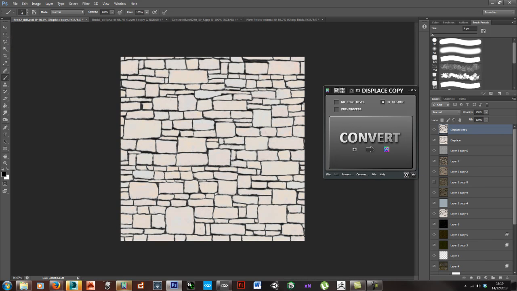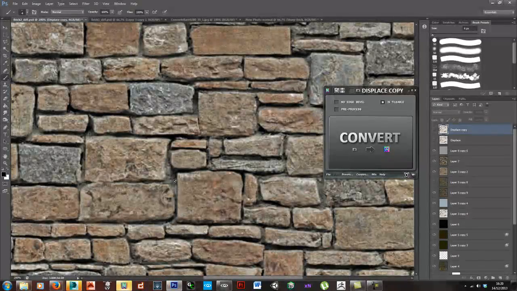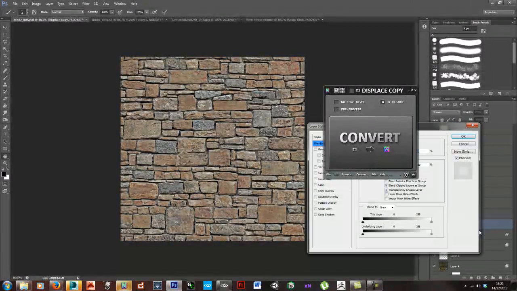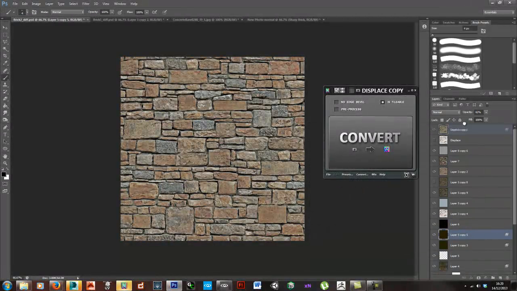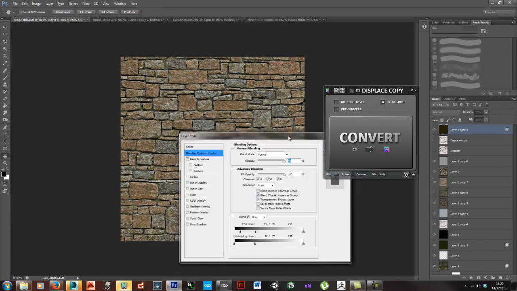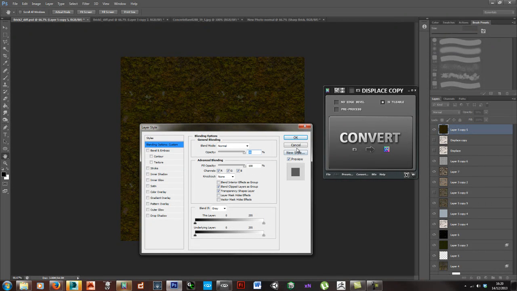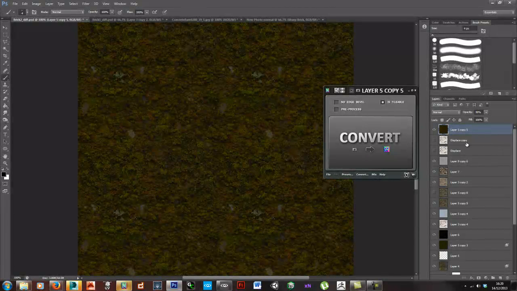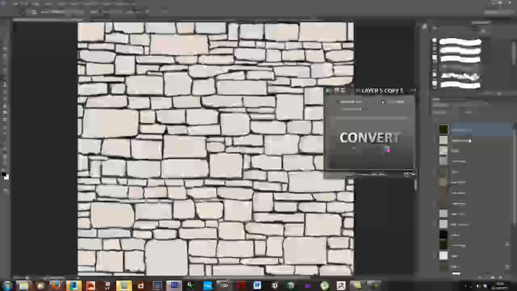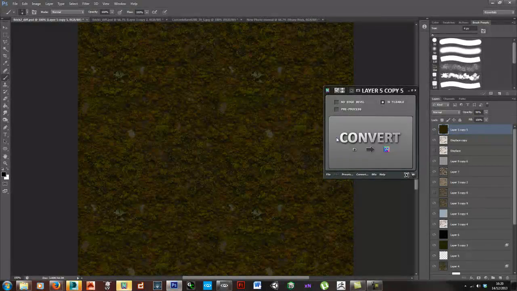What I want to do, just to finish this diffuse map off, is paint some moss into all of the cracks in between the bricks. So to do that, I've got a mossy texture at the bottom here again. Let's bring that to the top. Set the opacity up before. Okay, so I've just got a mossy texture like that, and what I'll do is put that above this displacement layer. So I've just got this black and white image, and then straight above it I've got this image of moss.